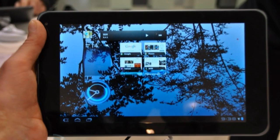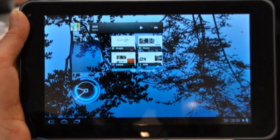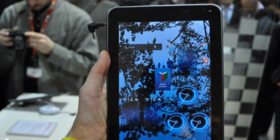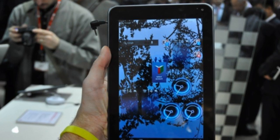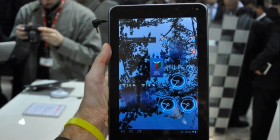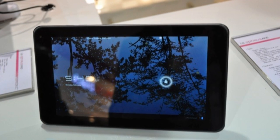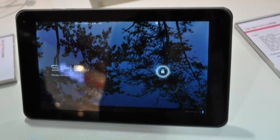Next let's take a look at the LG Optimus Tab. This tablet differentiates itself from the others with a smaller 8.9-inch display. However, the key is that it supports 3D, albeit with glasses. While the requirement for glasses to view any 3D content is less than ideal, you can of course view content in standard 2D like other tablets. The Optimus Tab is going to come with support for T-Mobile 4G along with Wi-Fi and 32GB of internal storage.